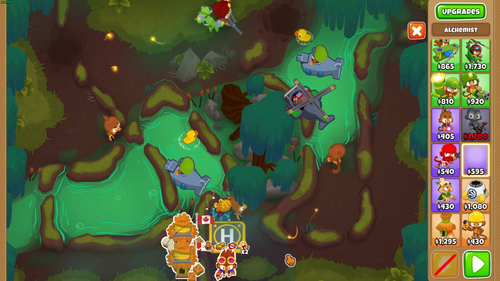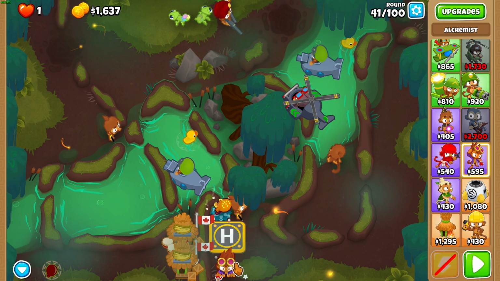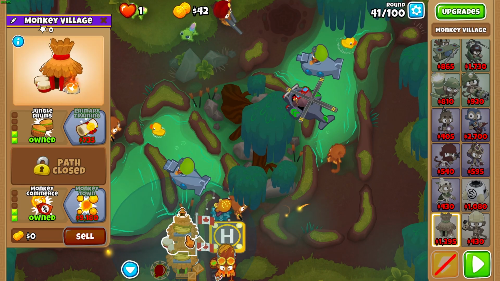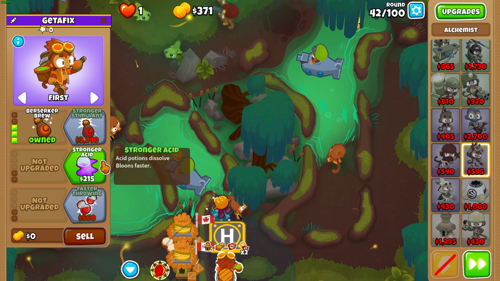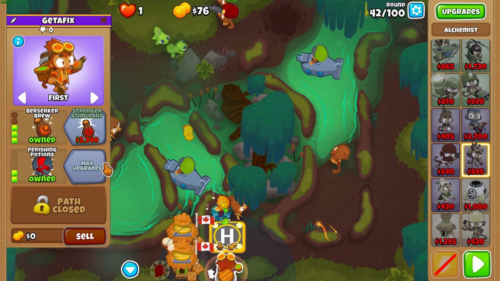Then get an Alk, place it below the heli as low as humanly possible. If you place it right there, it can only target the heli. Give it Berserker Brew, and then Stronger Acid, and Perishing Potions.